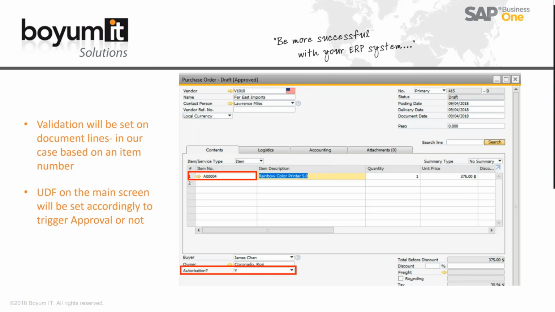So if a certain item is on this purchase order or a sales order, it's up to you. We'll probably use purchase order today. For example, you do not want the user to order this item unless it's really, really necessary. So maybe you want to set an approval because you want to push a different item more. I'd rather they order a different item unless it's really, really necessary. Or even on the sales side, if you have an item you really don't want them to sell unless it's really necessary, because you might want to move to a different item that's very similar and you want to push that more. Okay, so let's go in the system.